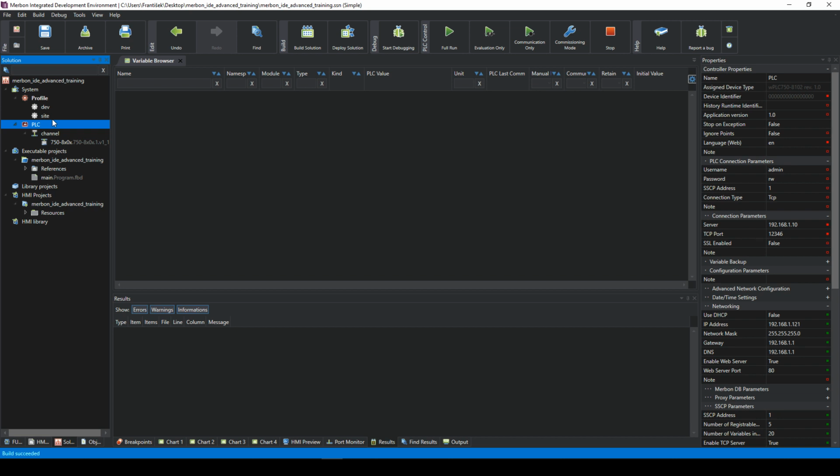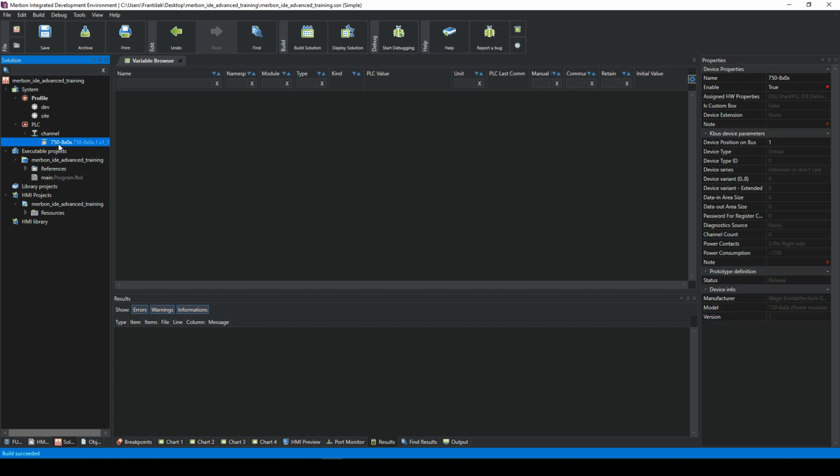Right now it's easier for you, so you can see that I have this card already. This is just a virtual card. It's the power source of the PLC, and it's here only to show you the energy consumption of your cards or your set. So this card will always be there. It's just a virtual device, and it will be position 1.